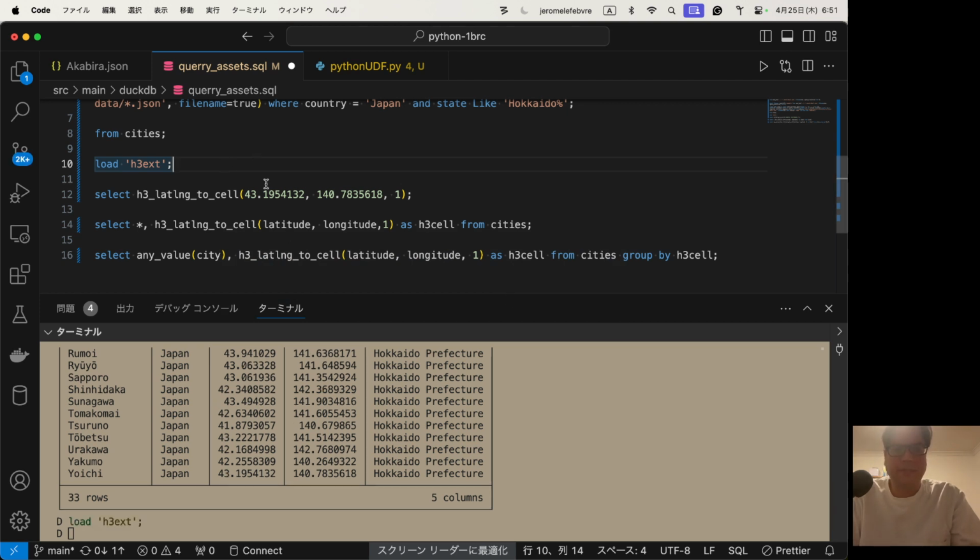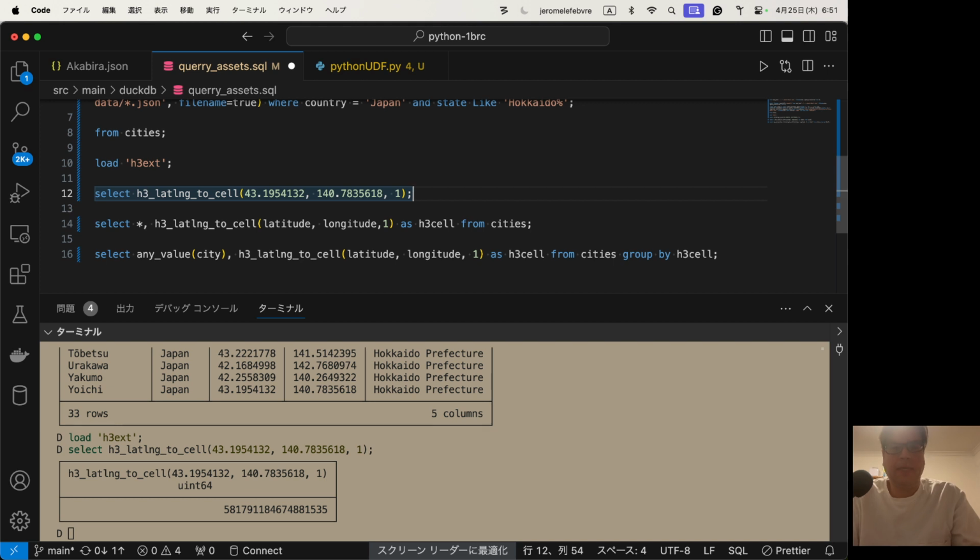I'll load in this extension, and I'll do something. For example, if I have a longitude and latitude, can I get the information about the cell? Each of those cells here is identified by a unique number. And yes, using this geographical information, I can find the cell. The cell depends on the resolution. There's a hierarchy of these hexagons, but I can find the hexagon at this resolution that contains this point, and at that resolution, there's only one unique one of them.